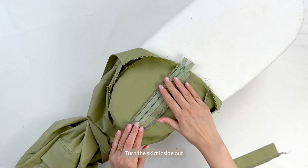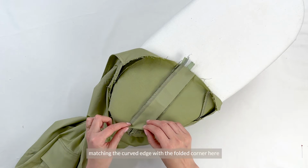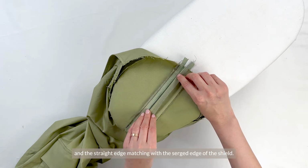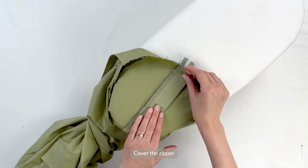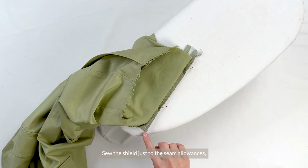Turn the skirt inside out and place the fly shield on top, covering the zipper just like this, matching the curved edge with the folded corner here, and the straight edge matching with the serged edge of the shield. Cover the zipper and pin the straight edge seam allowances. Sew the shield just to the seam allowances, this edge here.